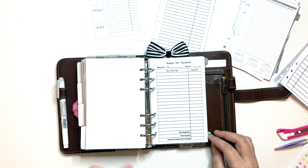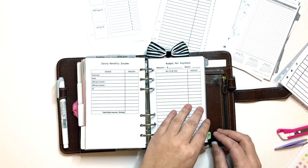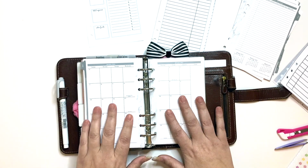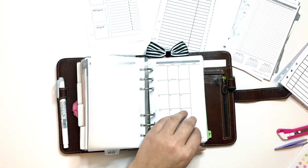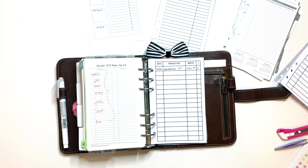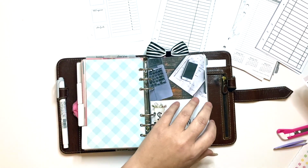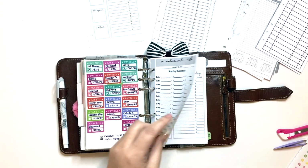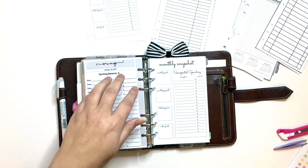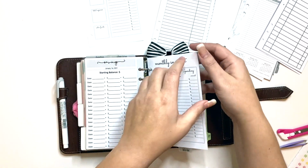There's my monthly snapshot, my budget per paycheck. So if there's 2 paychecks, I'll have 2 inserts here. Then you have my monthly 2-page at a glance, where we're going to list all the bills due and paychecks. Then on the back, you have the transaction list. And then my retirement sheet, I like to put it right up front. So that's where my retirement sheet is, because I will be pulling stuff out of the savings once a month to pay off debt. That is the goal. So let's go ahead and pull this January sheet out.